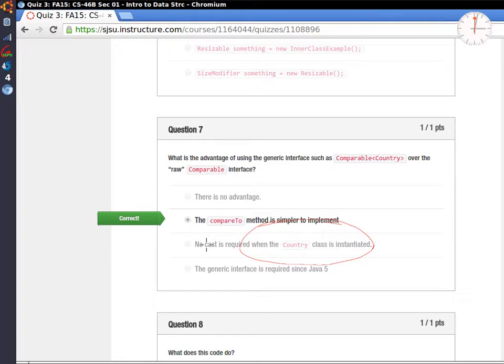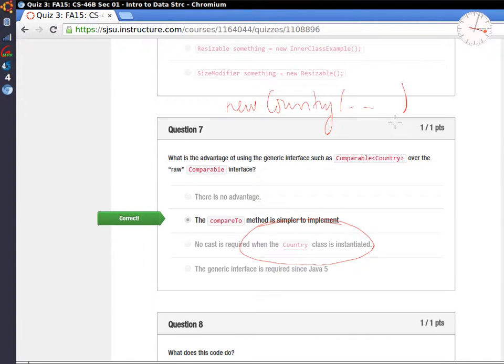What does it mean for a class to be instantiated? To construct an object of that class. So when you say new Country, that means to instantiate the class.